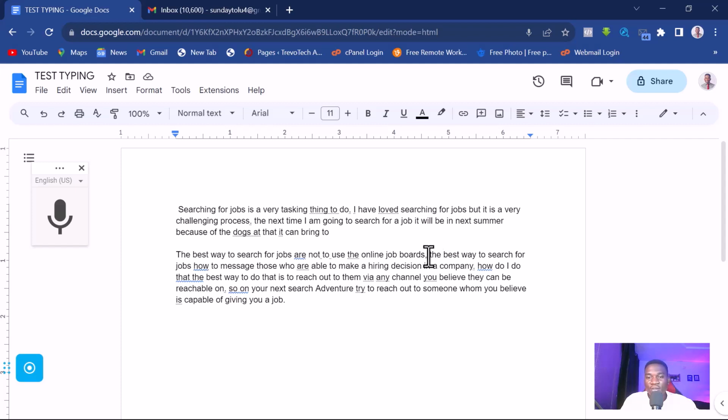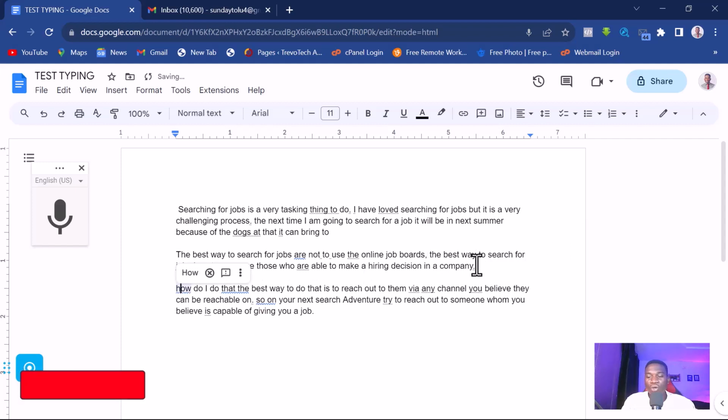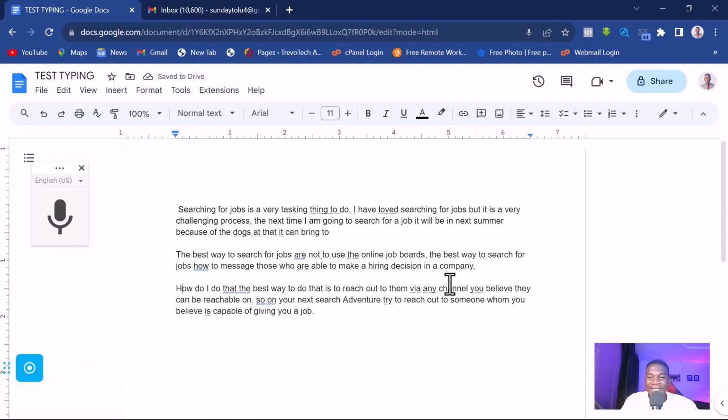You add a comma, and then if you want to move to the next paragraph, you have to do it yourself. So after you've done your voice typing, you have to just do these simple edits.